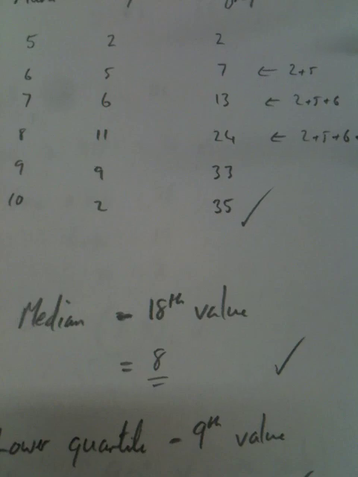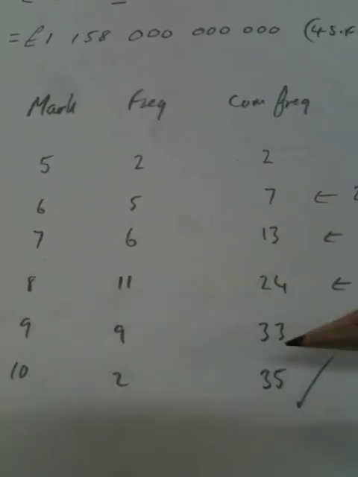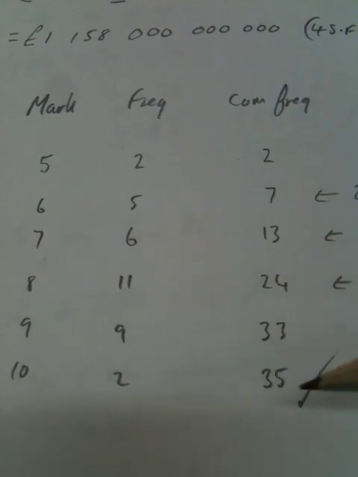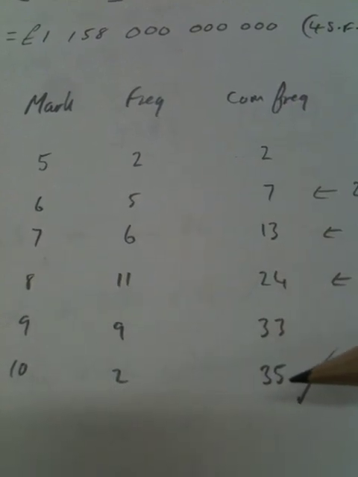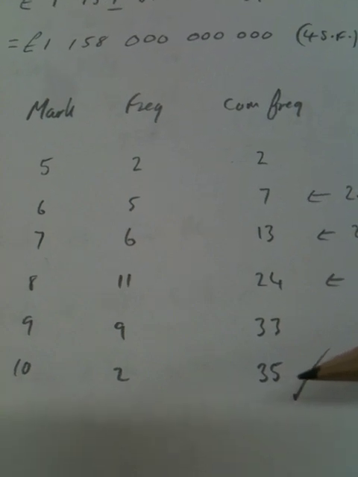Part B: From this data, find the median, the lower quartile, the upper quartile. There are 35 values, because if you add up all the frequencies, it comes to 35. If we have 35 values, the middle value—let's just think of it like this. There's 35 values. If I split those up, I'd have 17 at the bottom. Then it'd be 1 in the middle, the 18th value in the middle. Then it'd be another 17.